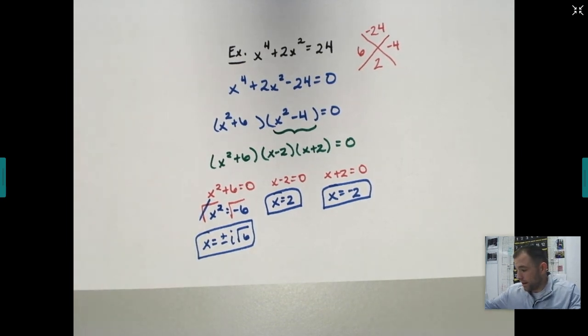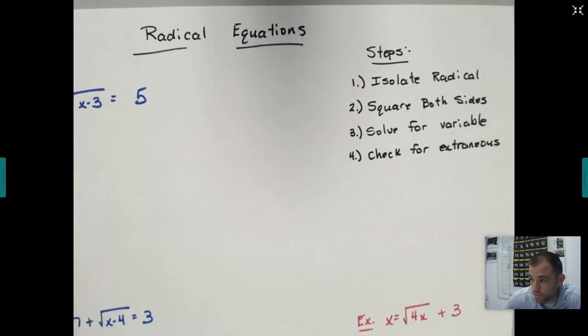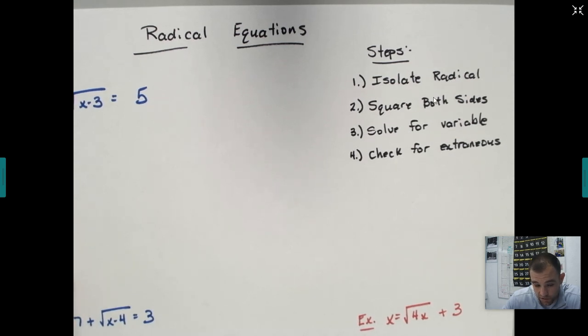All right, the next thing we are going to talk about is how to solve radical equations. Now, there's 4 steps. I know some of you like steps, some of you probably don't, but here are the 4 steps we're going to do to solve this. The first one is to isolate the radical. Get the radical all alone. Nothing in front of it, nothing behind it. There's going to be stuff inside of it, but nothing after the radical or before the radical.